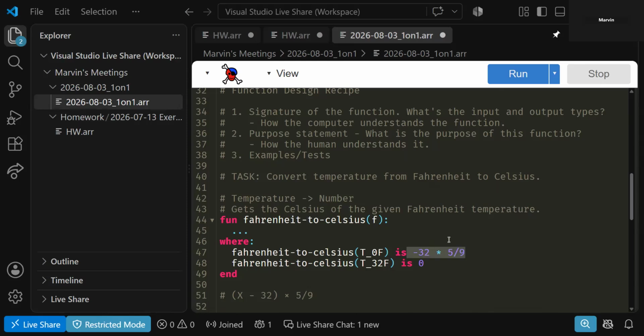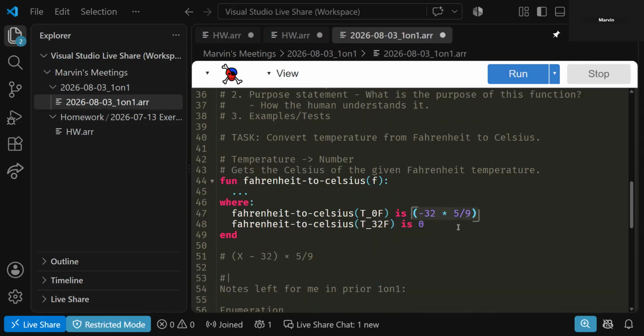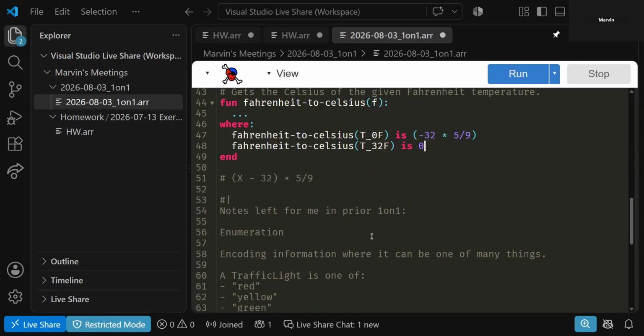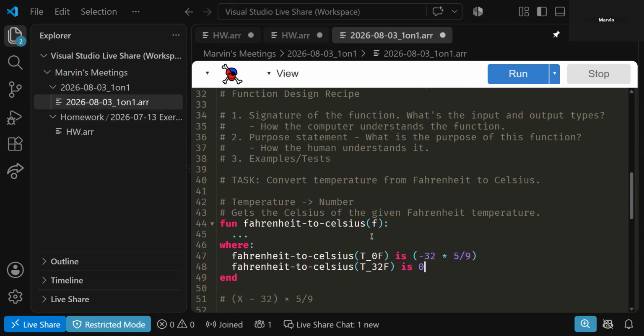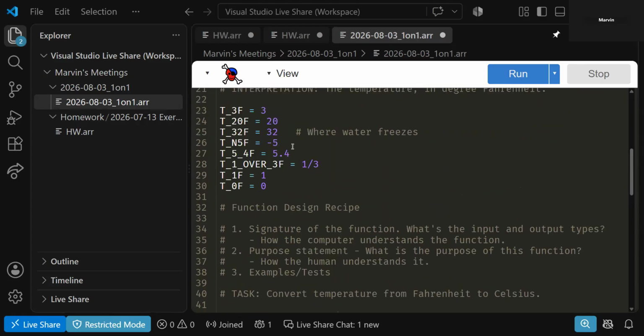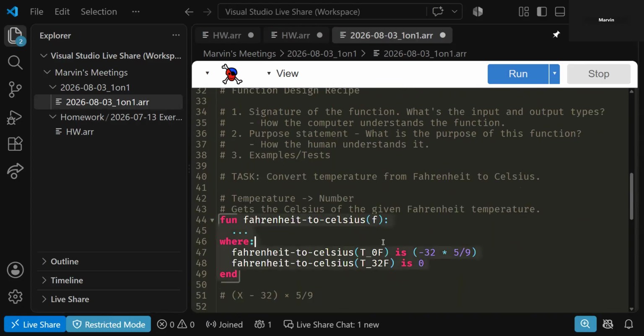What's interesting about test cases, I don't know if you've done this in the past, is that we can actually put whole computations inside the tests. So I'm just going to do that because I'm lazy to figure out the decimals. There's also one more. Let's have a negative in there. I think it's good to have some mix. So we have negative 5 Fahrenheit to Celsius. I can write that.